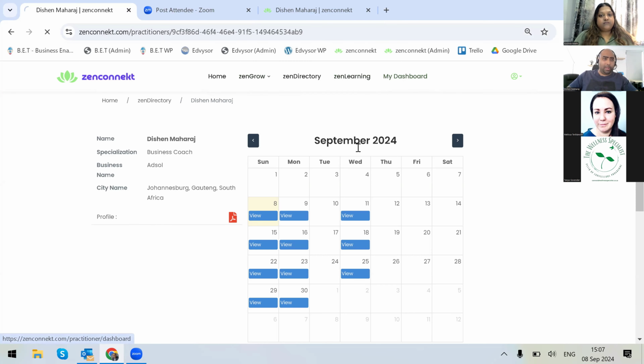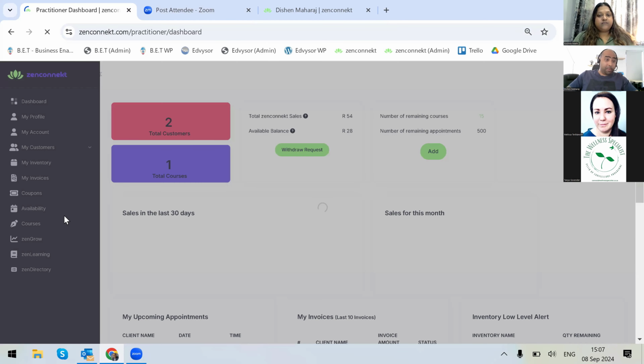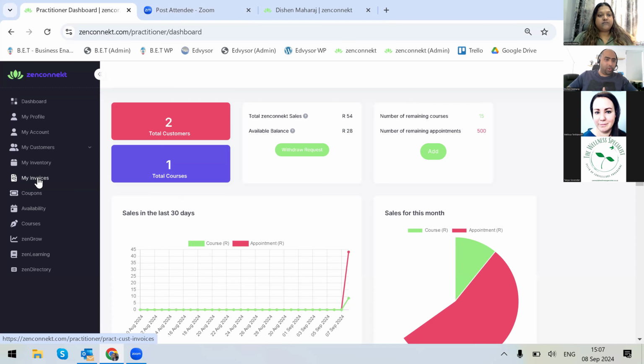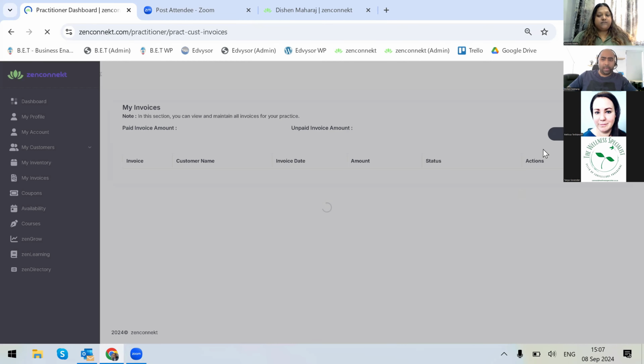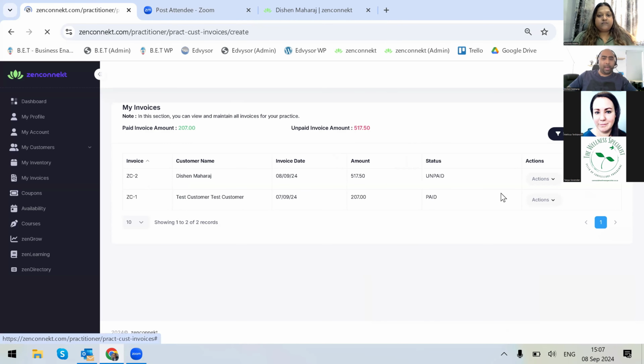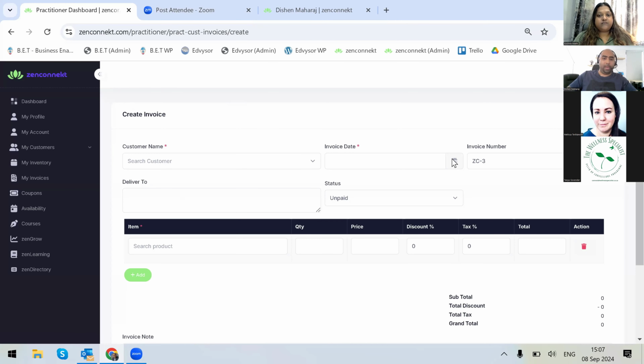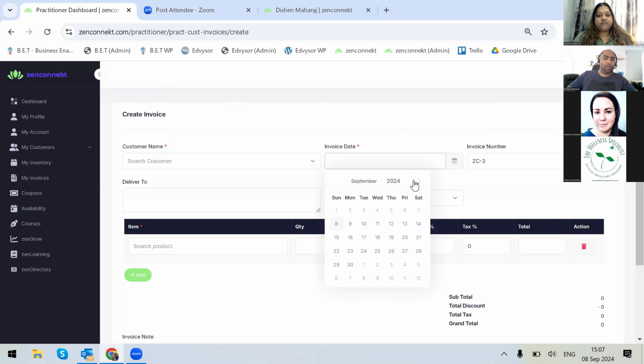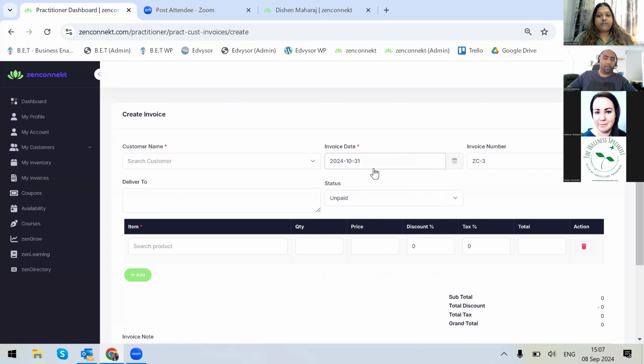So if we go to the dashboard, you could perhaps do this for your clients. If you know that you are going to be invoicing them on a monthly basis, you could just create the invoice and have future dated invoice dates on the invoices to help you with that. So you could basically select end of September and you could get into end of October, for example, and every time you do an invoice, it would automatically generate the unique invoice number so that that's not editable. So you're still able to keep an audit trail of that.